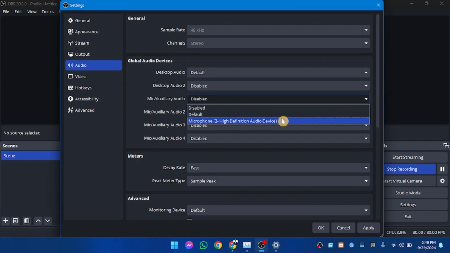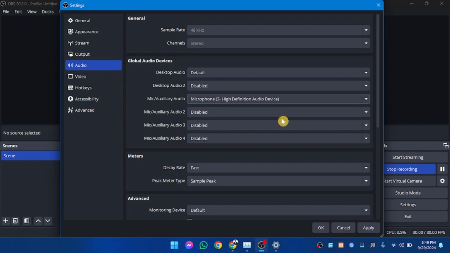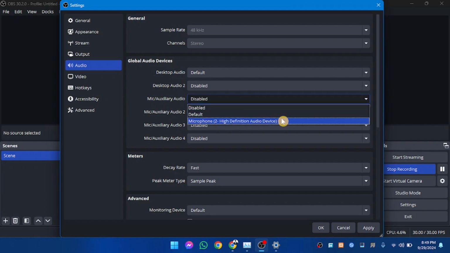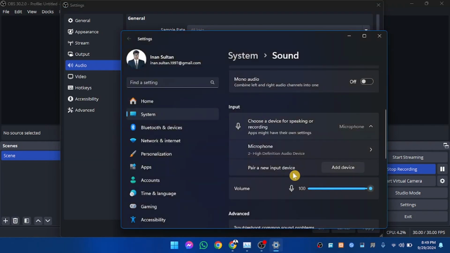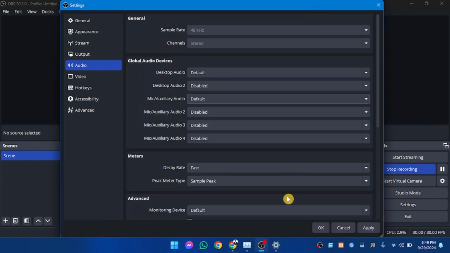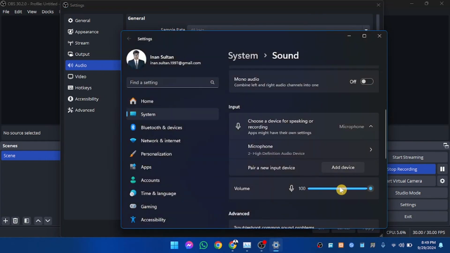However, this might not be default. It can be disabled, or it can also be selecting any other device. I have one device, that's why it's showing one device. But let's suppose you have a device that is not working and you have an external device connected. So make sure that you are selecting that external device here. Otherwise, you are selecting the external device in your sound settings, then making sure that the application is getting the default sound settings. That is how you can make sure that you are selecting the exact correct microphone, and also make sure to go to sound settings and increase the audio gain. Without increasing the audio gain, your microphone will not be able to gain the incoming audio.